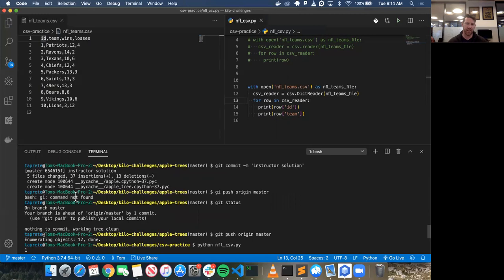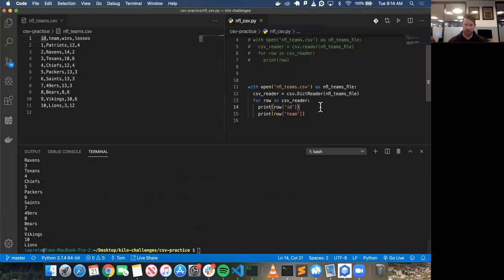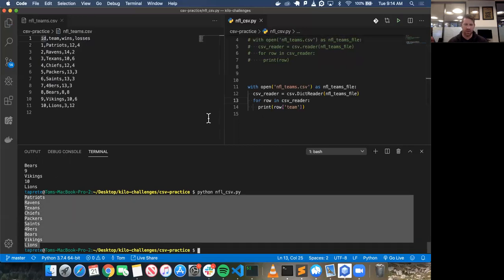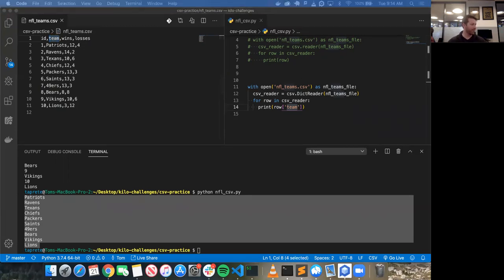All right, so it looks like I can access each individual team by calling the key team, which is represented by the headers of the CSV file. That's pretty cool, I think.